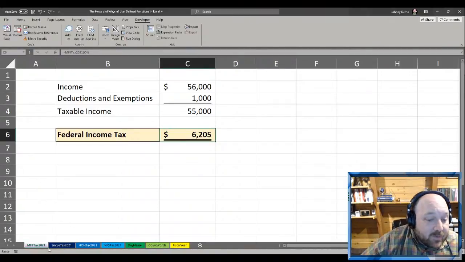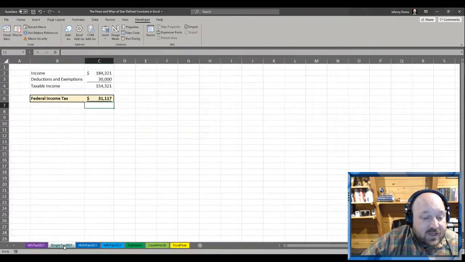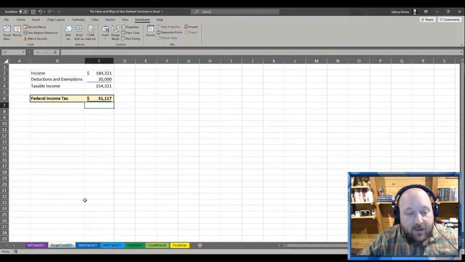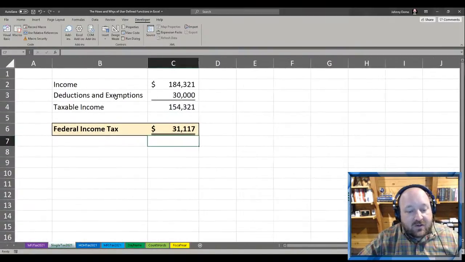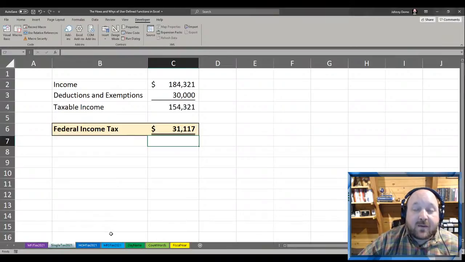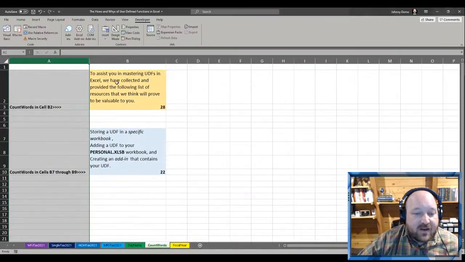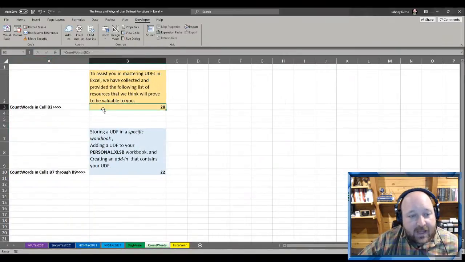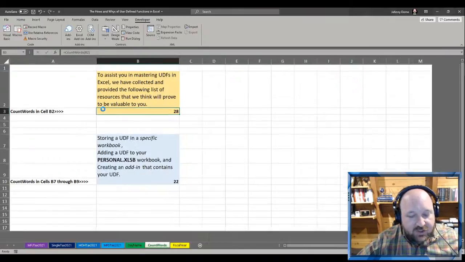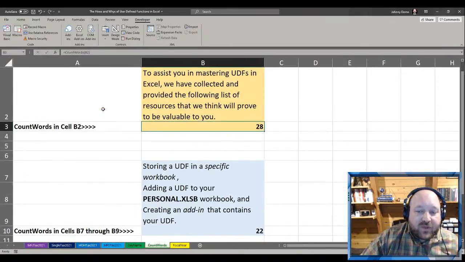It's a pretty simple macro overall, and we've got some other ones listed here, including for other tax statuses: single, head of household, married filing separately, and so on. There are also these other two down here, counting words and fiscal year. Believe it or not, there's not actually a formula that will count the number of words in a specific Excel cell.